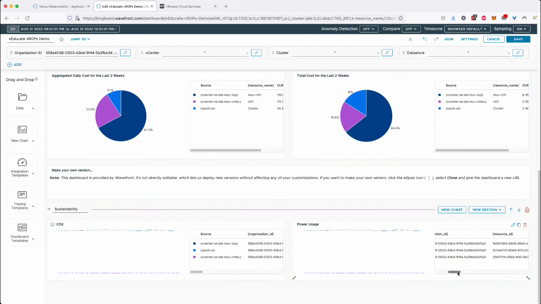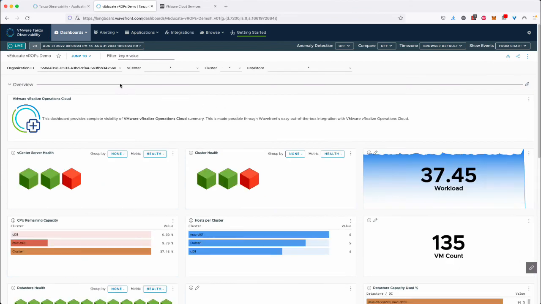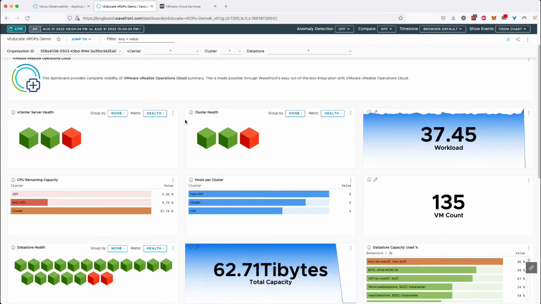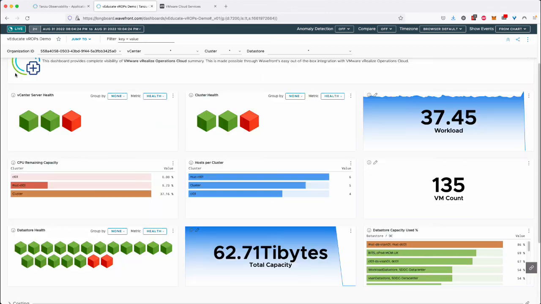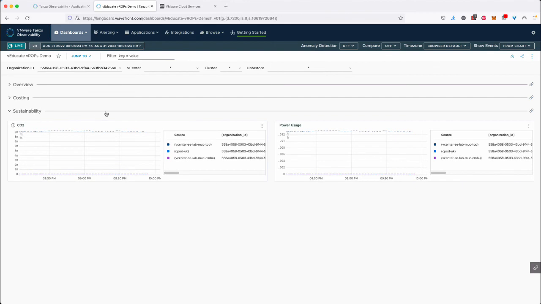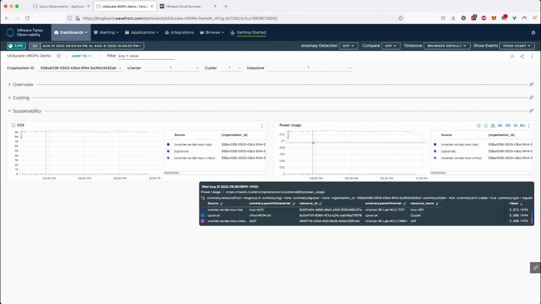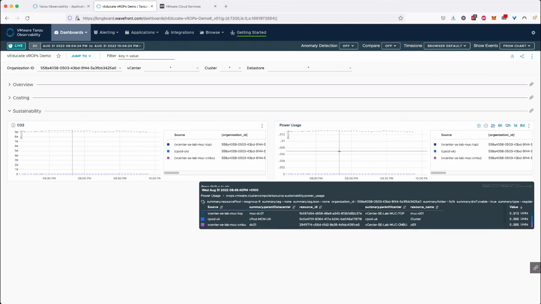Perfect. And we can scroll across, and I can see the raw data that is brought through by that legend. And we can edit that legend, swap data has been shown there too. And I'm just going to click save up on this dashboard. And now we're in my live clone of this dashboard as well. If I go to the bottom, you can see I've got the costing name here, I've got sustainability. I can actually use these sections to remove some of that data from the view, just to really focus on what I'm interested in. And I can do direct links to non-live sections as well if I want to share this out to other users of the Tanzu Observability system. And then again, as I hover over, I can see all that data being brought through.